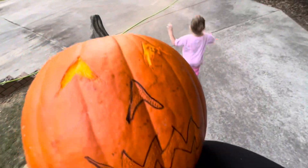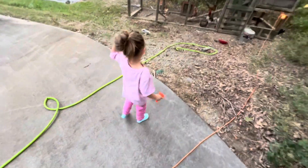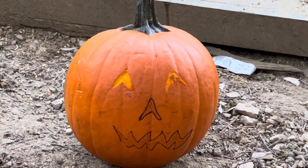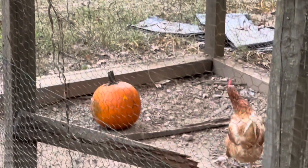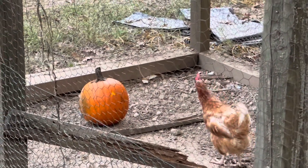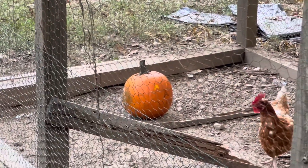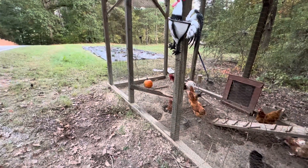Let's see what the chickens will do with this. Delilah, are you ready? That's what we're starting with. Let's see what our girls want to do. You guys gonna carve the pumpkin for us, the jack-o-lantern? Don't get back — you're scaring her, I want to see what she does. Come over here and watch, you can see on the camera. Get back so she'll go to it — she's curious about it. Of course, he's the boldest.